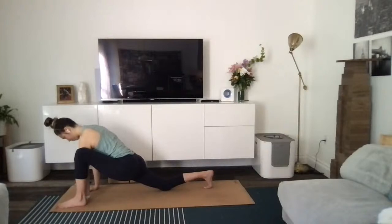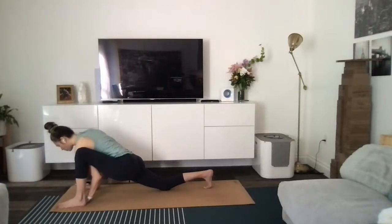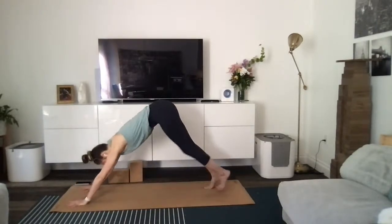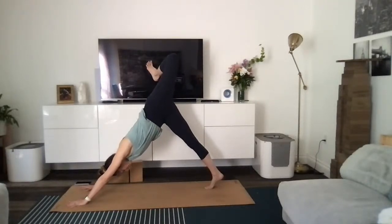Deep breath in, full breath out. Take the hands back underneath the shoulders here. Straighten your back leg if it's not already. Three-legged dog. From down dog, lift your left heel, bend your left knee, stack open, left hip on top of right.